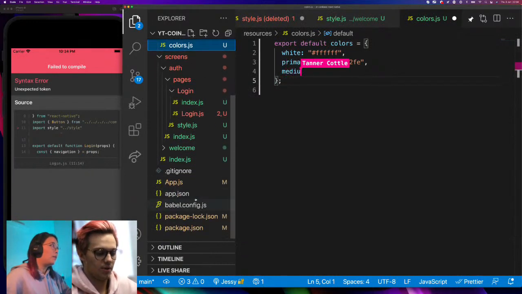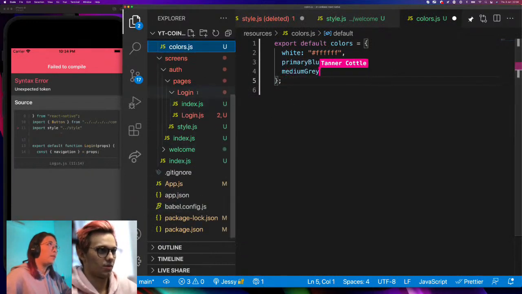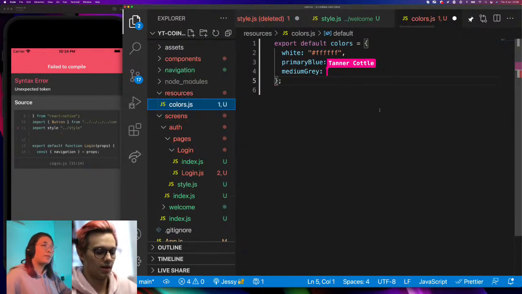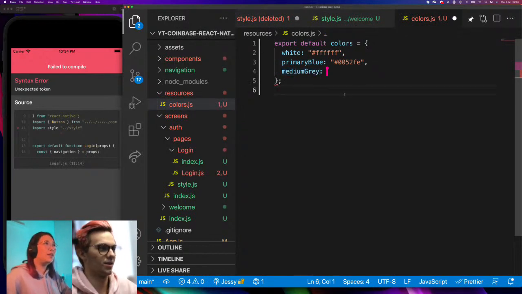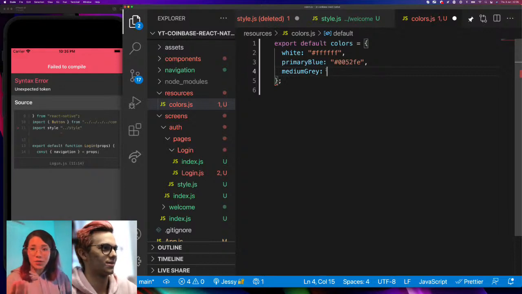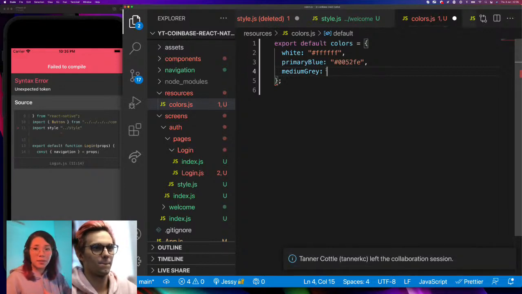All right, so we'll say medium gray. Medium gray. I never know how to spell gray properly. Like I never know whether to use E or A. I think I used A. There's a tea called Earl Grey, right? So that way you can maybe remember it, because Earl starts with E. So Earl Grey, with E. Oh yeah.